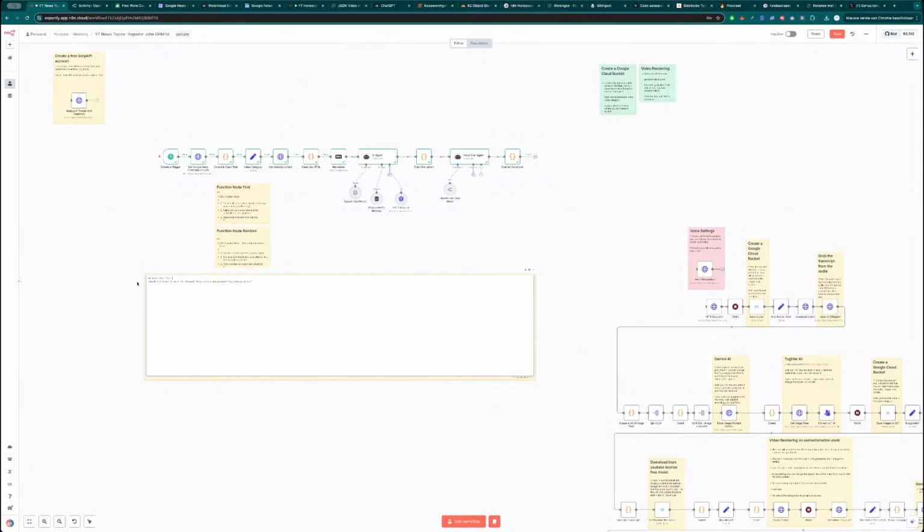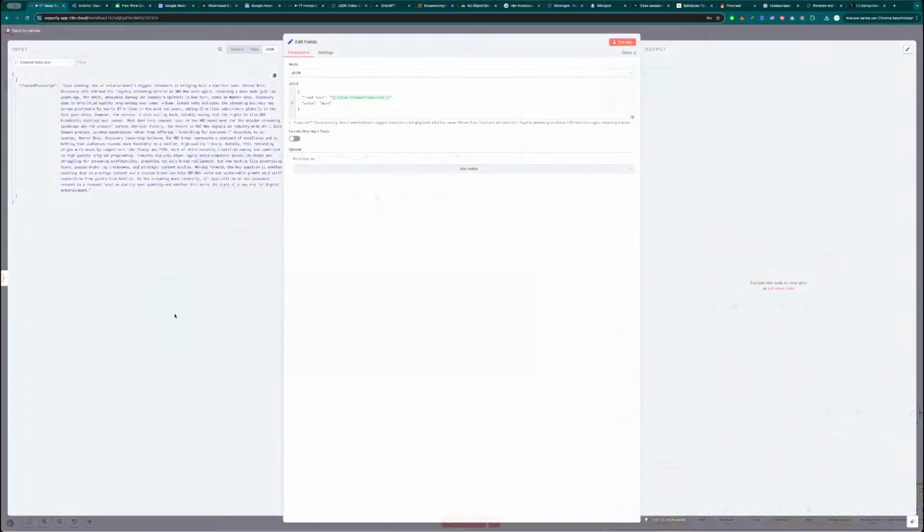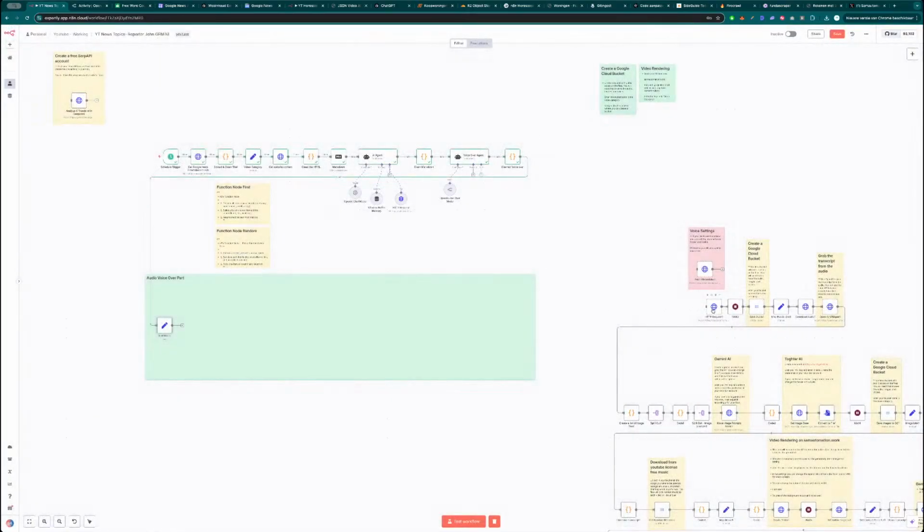Let's rename it audio voiceover. Delete that, and let's give it another color. So what we are going to do is connect this, and we are using OpenAI for this step.